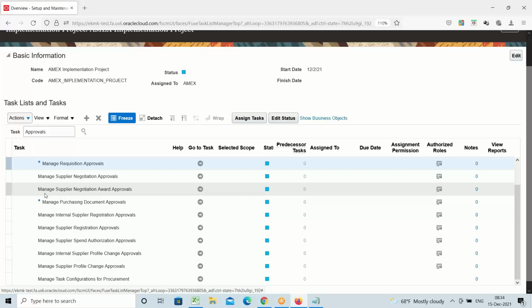The same they reframed for the purchasing application, giving an environment where you can easily go and set that. In the background we have BPM for this also, but they created a framework which makes the rules definition job easy. We'll see that. Manage requisition approvals is the task. Click on go to task icon.